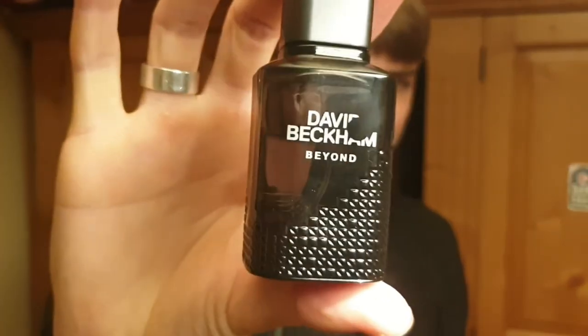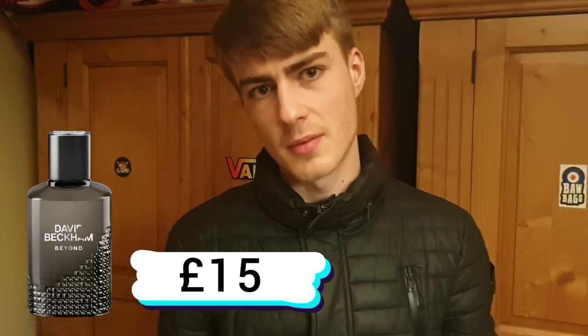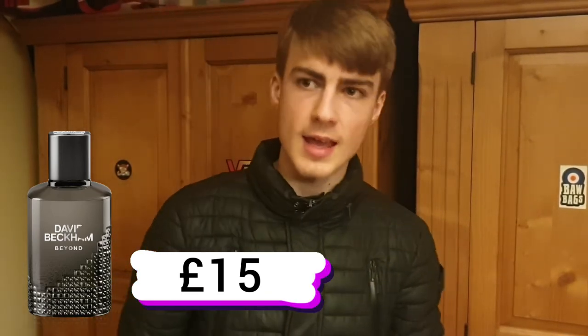David Beckham Beyond. This is my favorite David Beckham fragrance at the moment. I'd say it's a teenage fragrance — it's for the younger people. By that I don't mean older men shouldn't wear it; I think it's more that older men in general maybe wouldn't want to wear it. It's quite a sweet fragrance. It's actually not a masterpiece — it's just something that's mass appealing, and maybe that's why this was a close tie with the Instinct. Because Instinct is something special, but Beyond is just a really, really lovely smell, as are many fragrances by David Beckham.